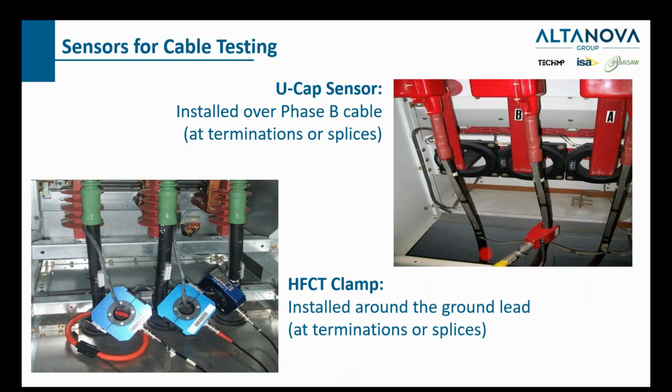is very helpful for online testing, including cables, transformers or motors, as long as we have access to the cables. So with the UCAP sensor, we just put it on the shielded part of the cable. If there are any PD signals in the connected part or within the cable system, they can be captured by the UCAP sensor. So the operation is also quite safe. We operate it with a hot stick, so the operator can be 6 feet away from the energized part.